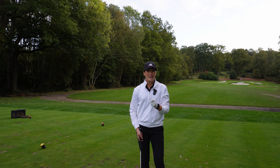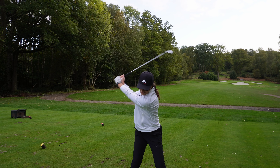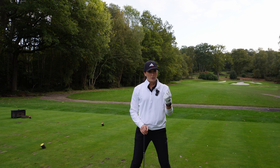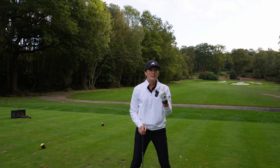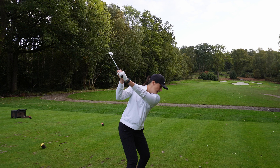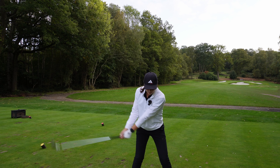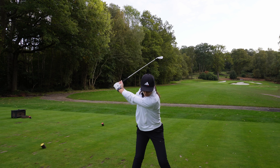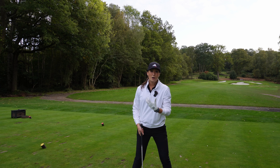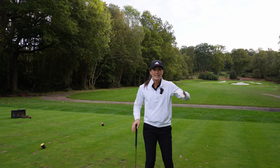The tip Annabelle gave me - the move that has been helping me hit more greens in regulation - is this: when I get to the top, just let my arms drop, let them fall first. I'd come across this feeling before to try and fix the casting, but I was thinking of it as letting the club drop. The real click moment was feeling like it's the arms that drop, and then once they've made that drop, I can move through the ball with arms and body connected, rather than out of sequence and getting stuck, creating that leaky shot out to the right.